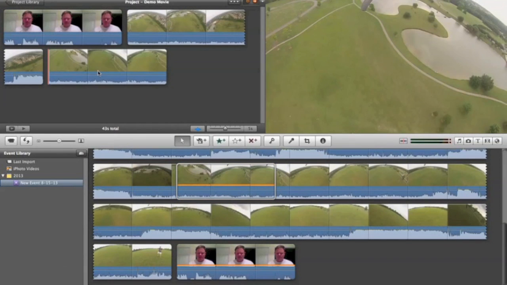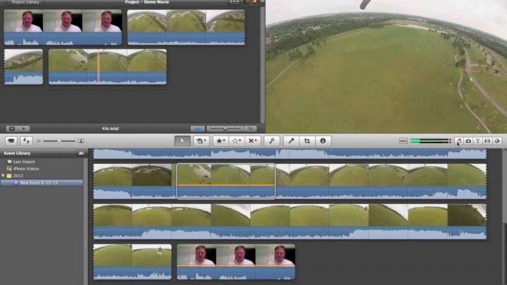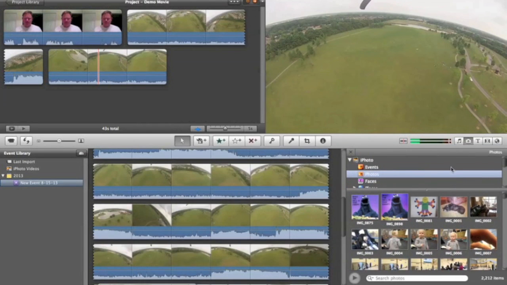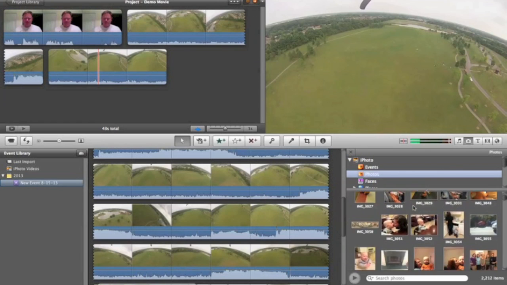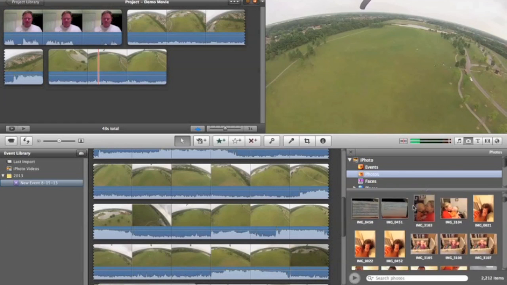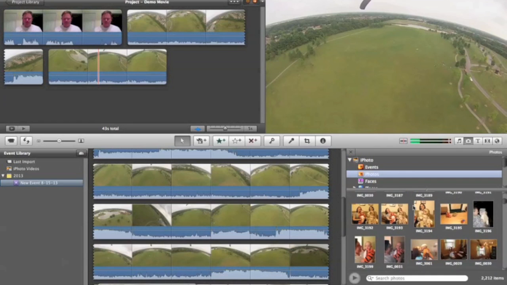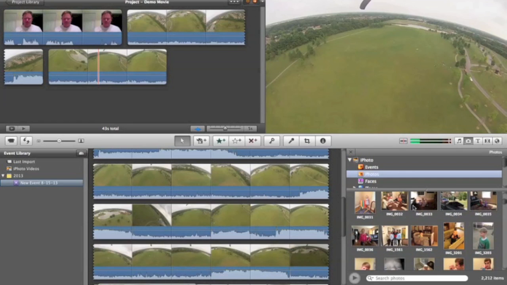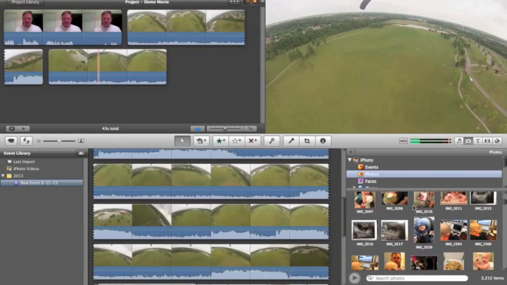Now, just because we're talking about typically movie files doesn't mean you cannot also include still photos. You have a lot of different options here. If you look over here on the far right side, you have several buttons. This looks like music, this is a camera, you have a T for text, and what looks like an hourglass, and then a globe. Basically, we're going to start with the camera button here. If I click that, I can scroll through my entire iPhoto library. And the reason I can do this is because the iPhoto library is part of the iMovie and the iLife suite, so everything typically works together.